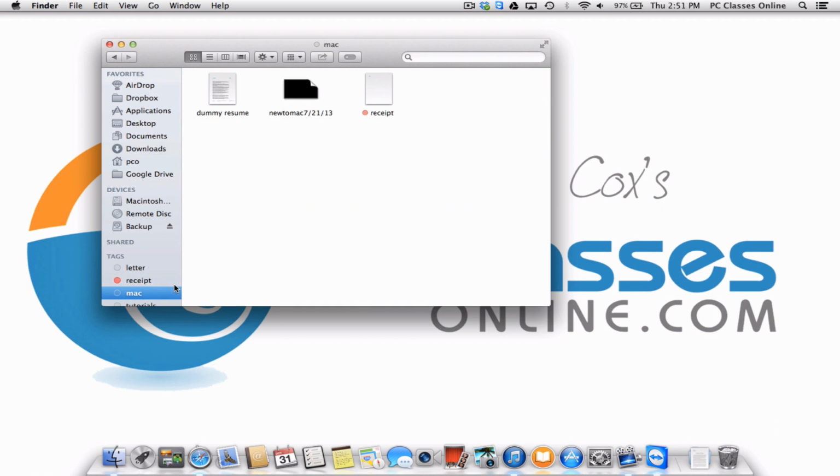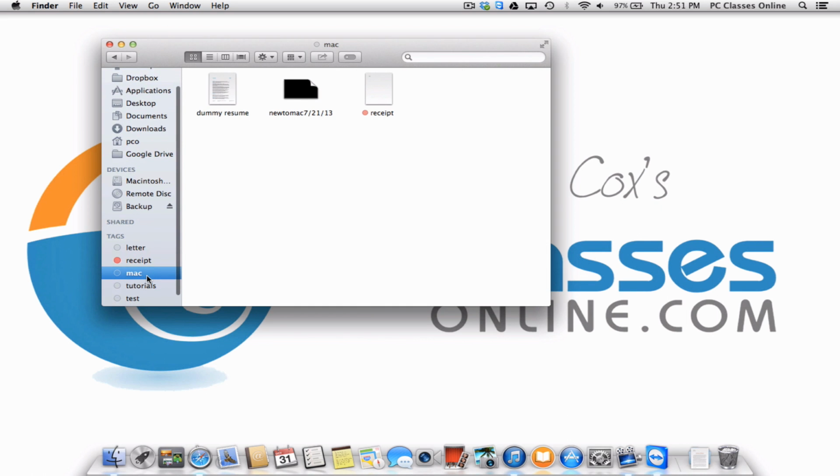And so then when I'm in my Finder window here, I can just go down here to where it says Mac, and there it pops up. Or that one, I forget which one it was, the one I actually tagged. But it's an easy way to organize your stuff. Especially, this is a great feature for professionals like doctors, lawyers, where you have a lot of documents of all different types.